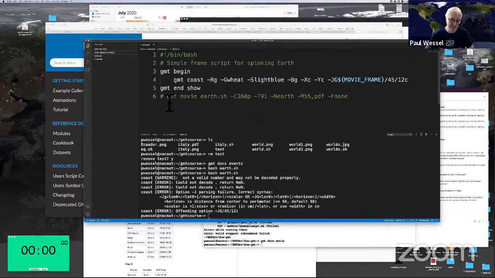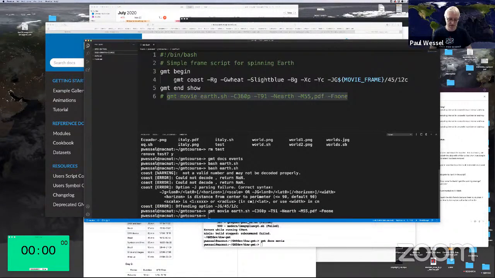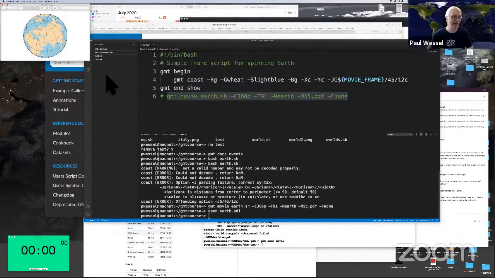It's a comment. I'll have to copy and paste this comment down to my terminal down here, so I can run the GMT movie command. And if there's no typos or other errors here, this should actually make a plot. Okay, I noticed this, this is something with my system here. It did create the plot.